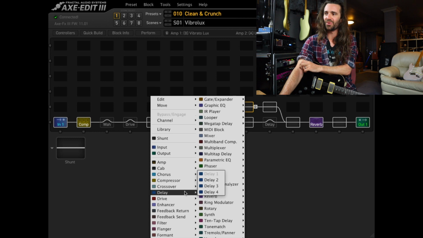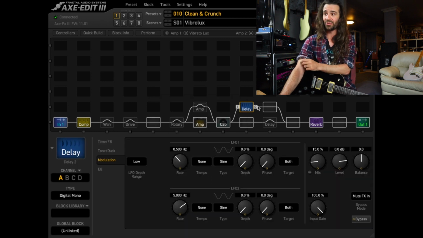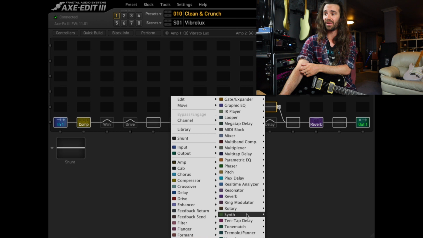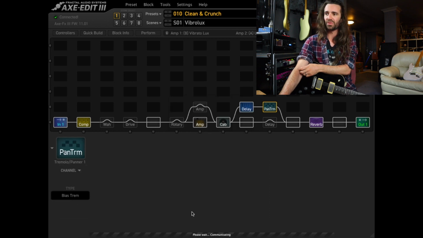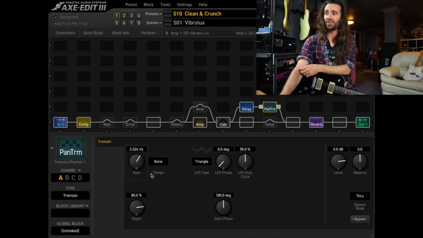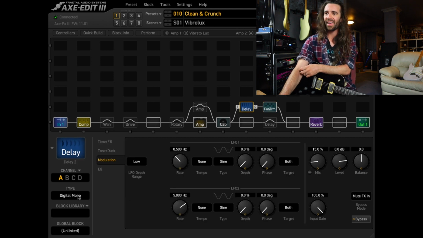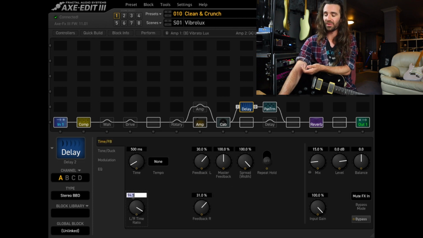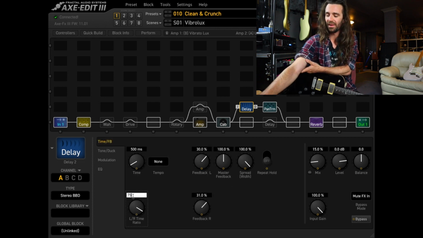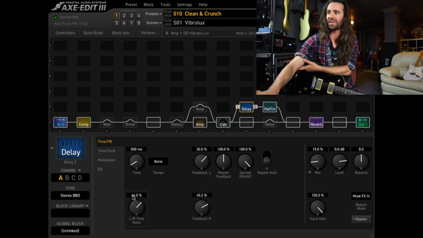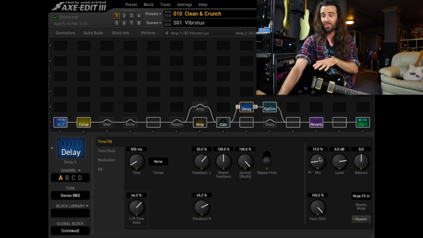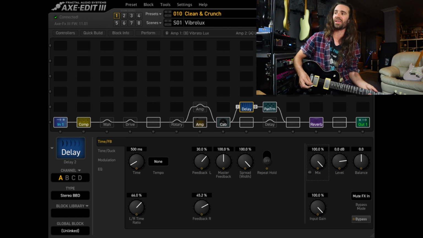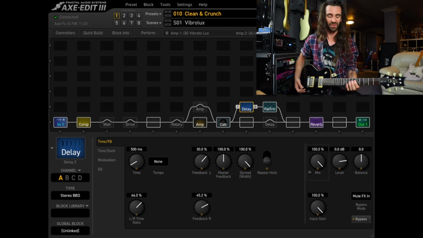Let's do this. Let's go. We can do it either delay and then trem or trem and delay. I'll do delay and then trem. We're just going to use the stock tremolo. As you can see, it's got a triangle LFO. That's really, really nice. A nice visual reminder. And one of my favorite delays is stereo BBD. We're going to set the left-right time ratio to 75%. Actually, let's do something different. Let's do 66%. Why not? Because I'm running them in parallel, I'm going to crank the mix to 100%. This is a really, really nice effect combination.